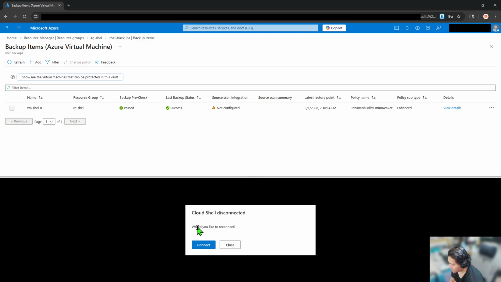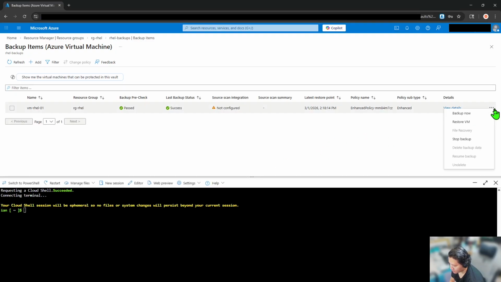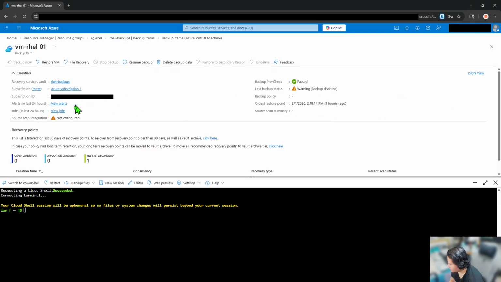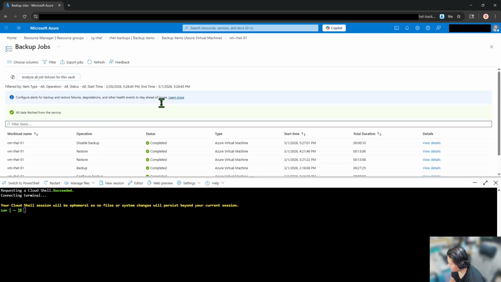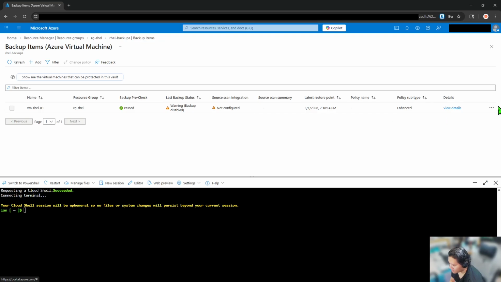Now there should be an option to delete the backup, unless it's not done. So when you're right here, what you can do is click View Details and View Jobs. Okay, it's disabled already. Now let's go back. Oh, there we go. Okay, so it takes a while, not too long, but once you see delete backup available, you're going to click that.